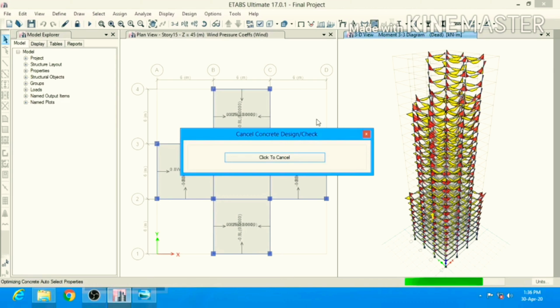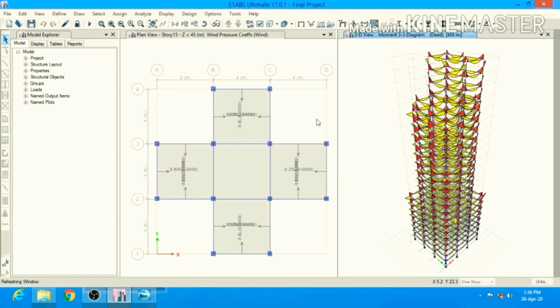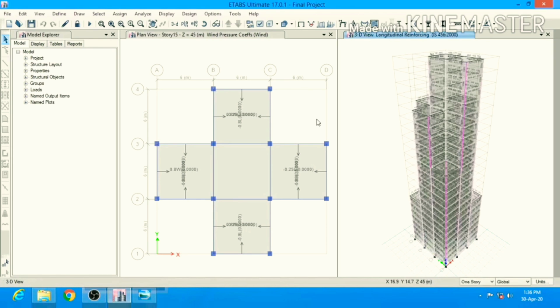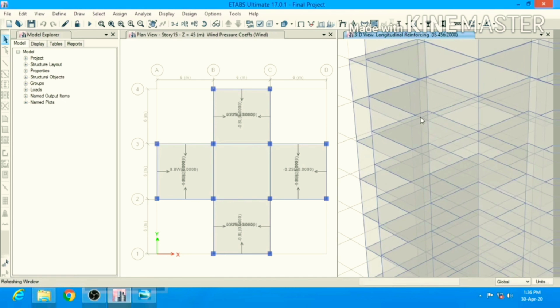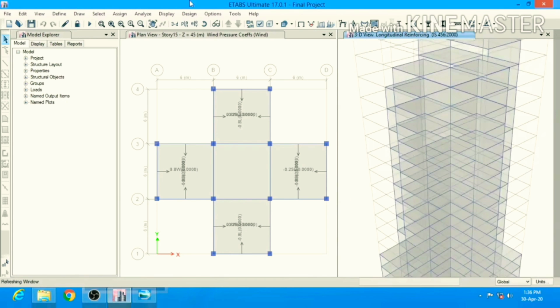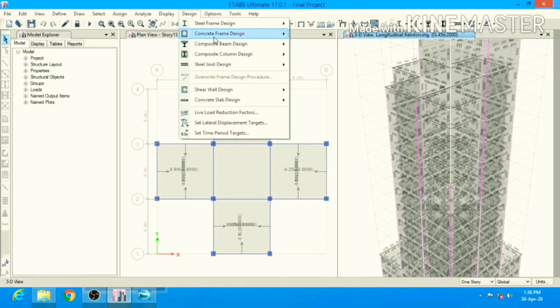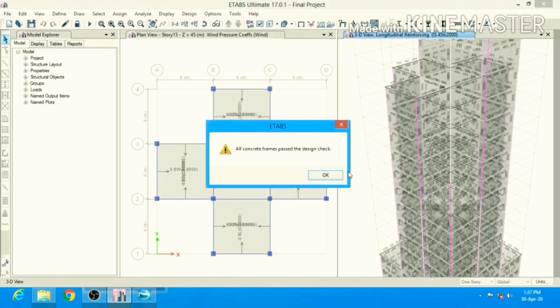It's taking some time, as we can see. The longitudinal reinforcement of each section. After that, we can go to verify our members passed. We can see that all concrete frames passed the design check, which means our building design is complete.